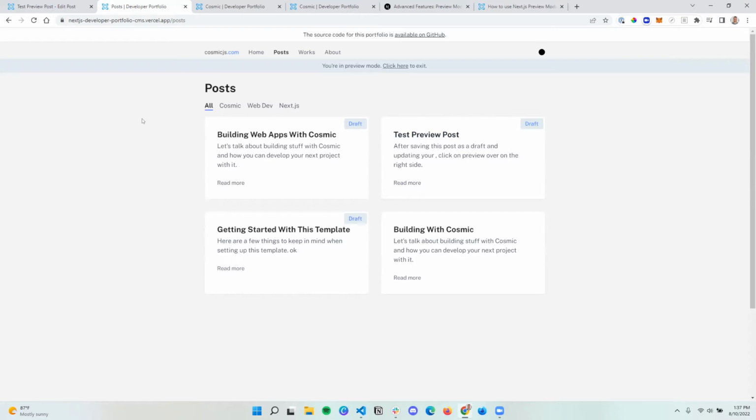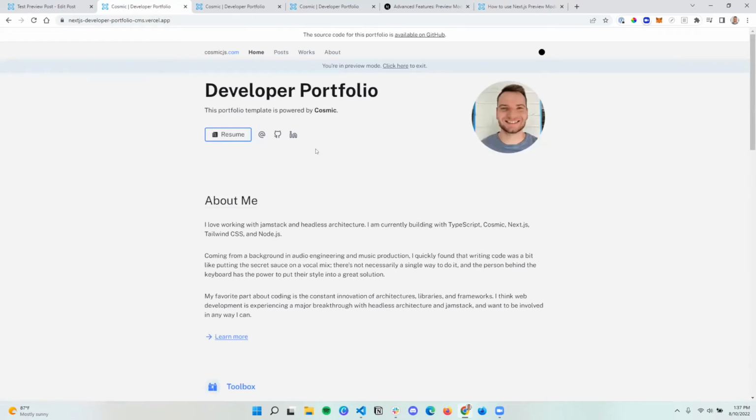A lot of these posts could be in some sort of draft state, so you can have bulk preview that you need to do across all of these different articles, right? It's not just a specific article, it's really global. And that's an important thing to note here. And then can you show us what that looks like when you click out of preview mode? Just because I think it's important to note that this is only for this draft preview state, and the production content will not be affected, right? So let's see what that looks like.